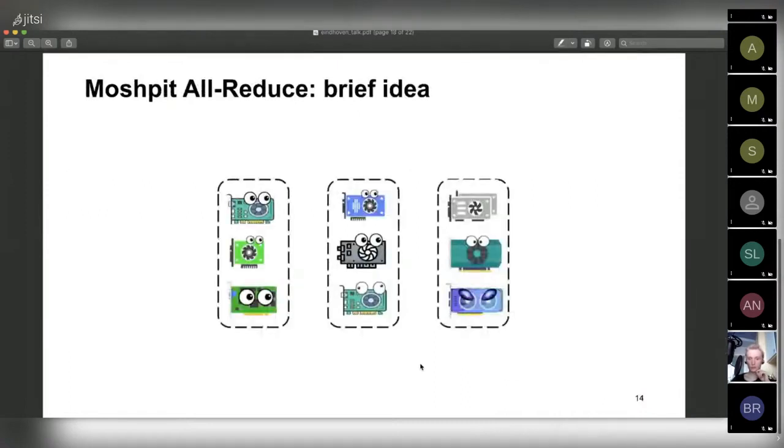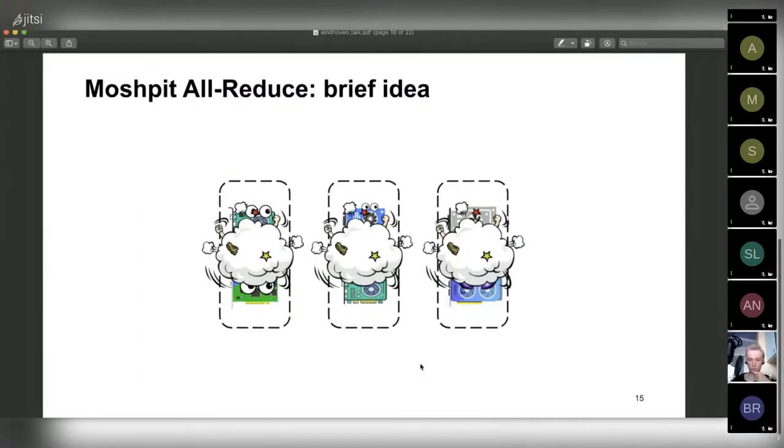Let me just show you a brief idea of this algorithm. For instance, imagine that you have multiple GPUs, multiple servers across your network, right? And you can separate them in a grid, like in a set of groups of roughly equal size. What you do then is that you run the averaging at each iteration only in these small groups. So you don't need the global synchronization. You just need to connect to a small subset of your peers. Like if you have 10,000 peers, you can have groups of size 10. So the communication has to happen only in these smaller groups, right?